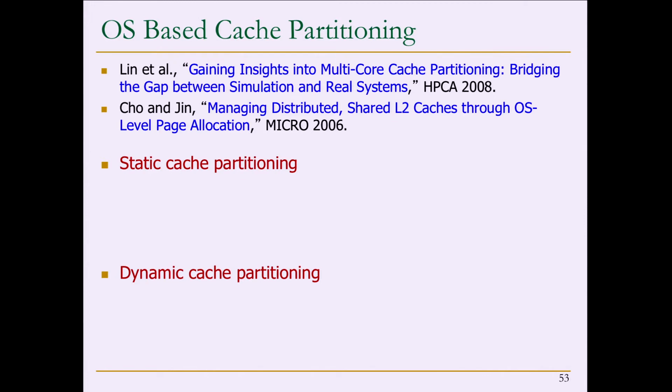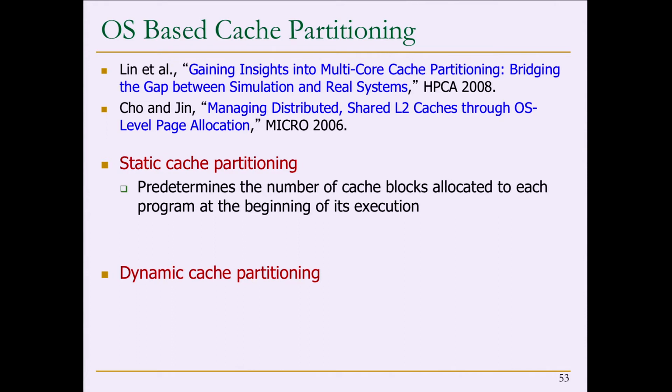So there are two ways you could do this. You could do this statically. Whenever an application starts execution, you predetermine the number of cache blocks that it needs somehow, maybe from information that's collected from past executions, and allocate that number of cache blocks to that application at the beginning of its execution, which means that for other applications you may need to change also, right? The number of blocks that are allocated to those other applications. So even though it's static, you statically decide the number of blocks you allocate to each application, but you still need to change the partitions.